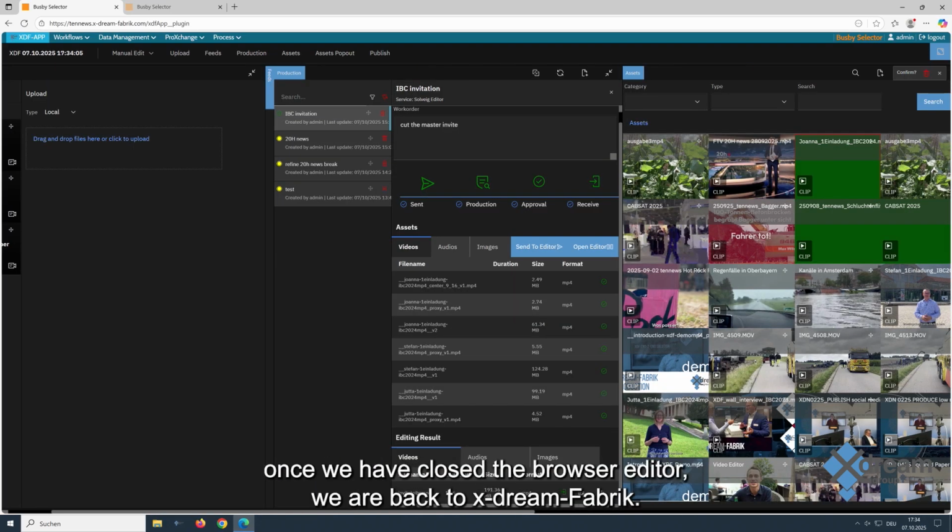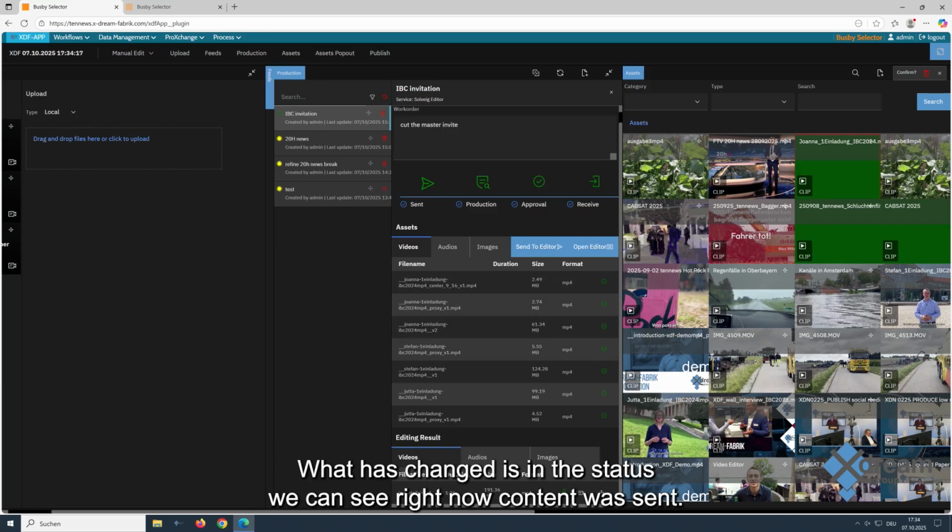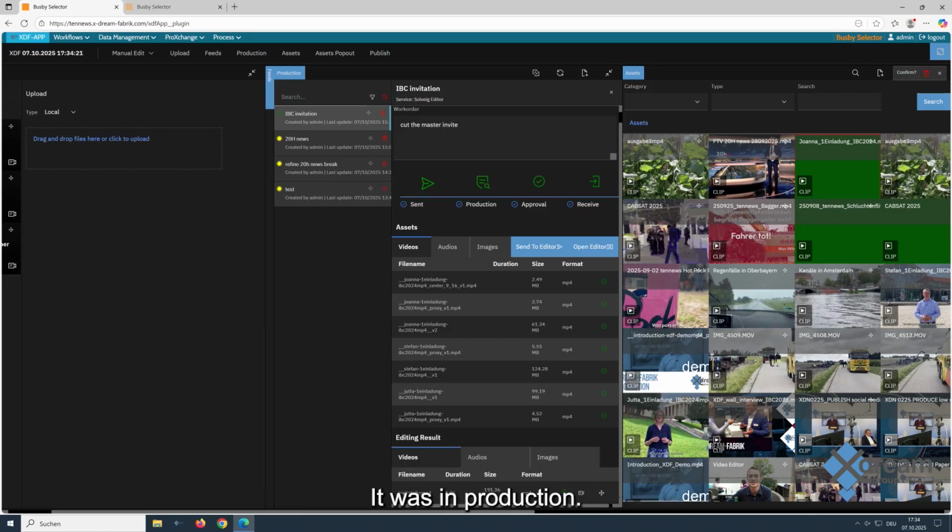Once we have closed the browser editor, we are back to x-dream-Fabrik, and here in the middle we have the production view, so the post-production access. And you remember the view from earlier? What has changed is in the status: we can see right now content was sent, it was in production, it was then waiting for approval and even has been received here.